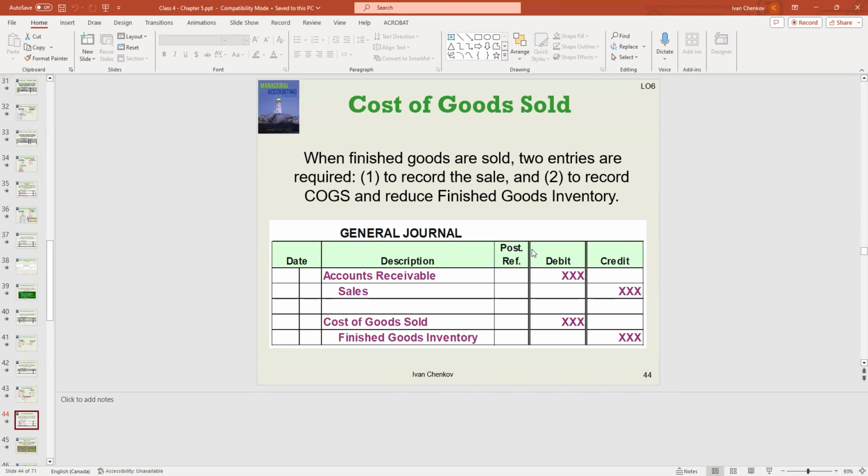Don't forget, we're producing the units not because we want them in our inventory. We want to sell them to the client. What do we want from the client? Cash. So we want to transfer that inventory into cash. And we want to see how much our profit is. How are we going to see? By directly comparing the sales price versus the cost of goods sold, and we can see our gross margin right there.